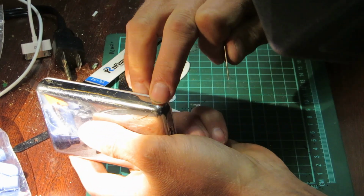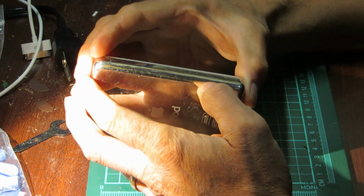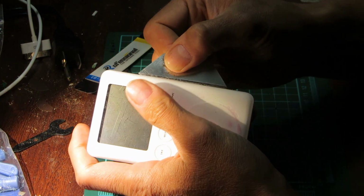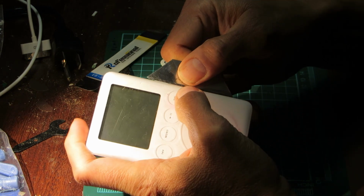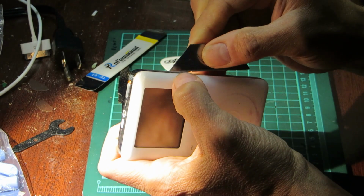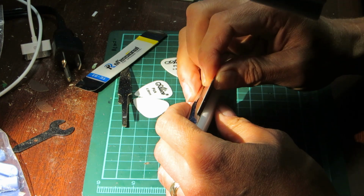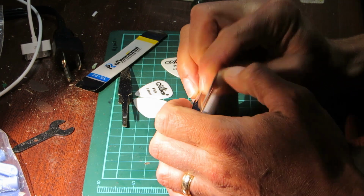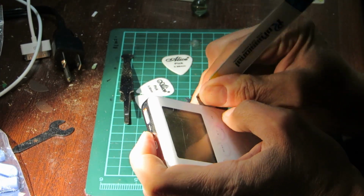Actually, that's a huge gouge along the side. That's a huge gouge. So somebody's scratched this pretty hard against something. Get in there. That actually might be a good sign. I may pause the camera and try to open this off camera. Oh, there we go.